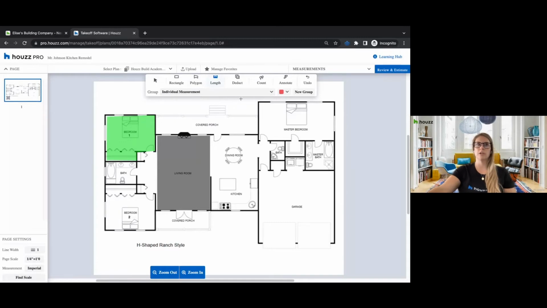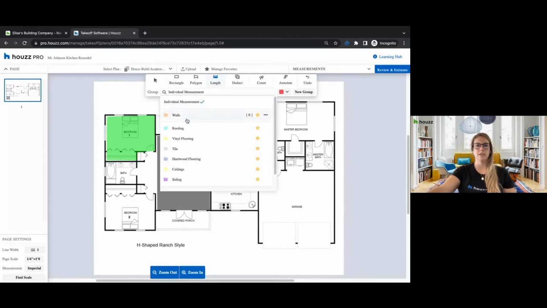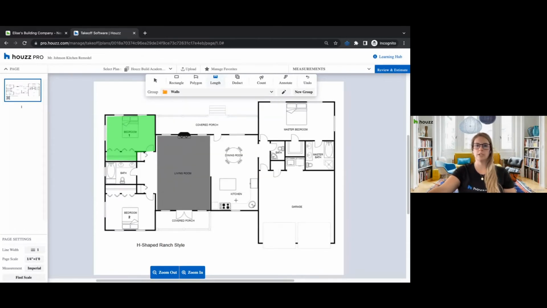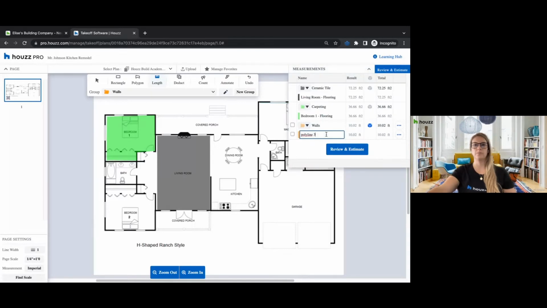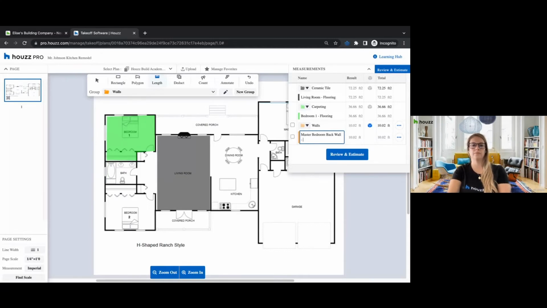And for length, so next tool, this is typically measuring the length of a wall. So if you're looking for how much crown molding will I need, or things of that nature, this is a helpful measurement. So if we did, again, walls as an option, and I wanted to measure the length of the master bedroom wall, you'd click once, pull over, double click, and that will give you that measurement in the drawer here too. So this can say like master bedroom back wall. Maybe this is for crown molding. I feel like I always spell molding incorrectly.